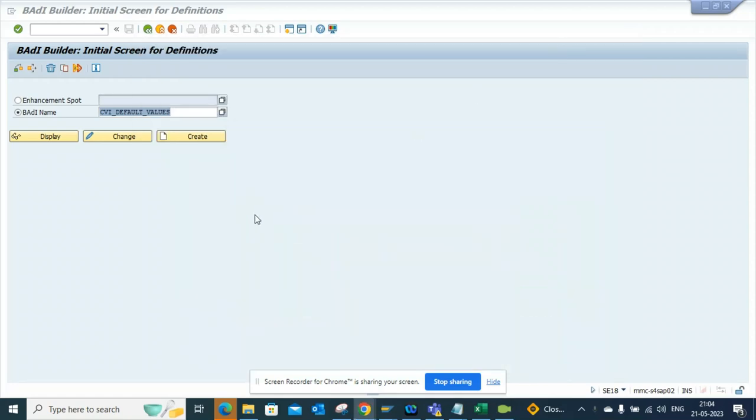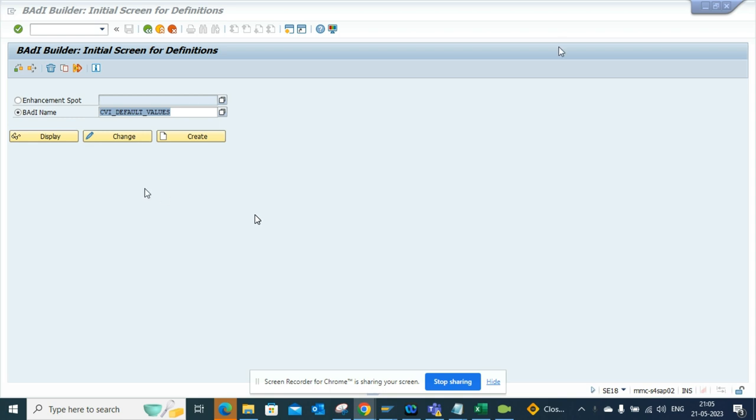Hi friends, now we're going to talk about how we can set default values while creating a BP transaction code. This is very helpful because in the vendor master world, in ECC, when we used to create a vendor or a customer through XK01 or XD01, we used to set default values. The same thing might be needed to be copied in the BP transaction. So how can you set this up?